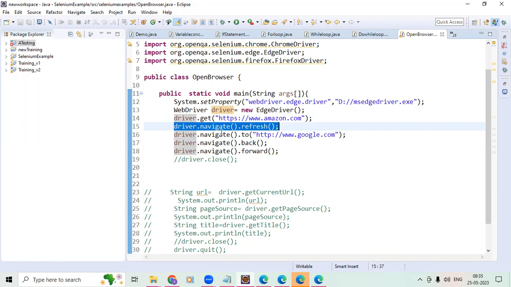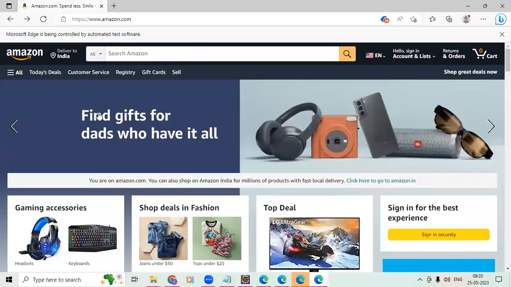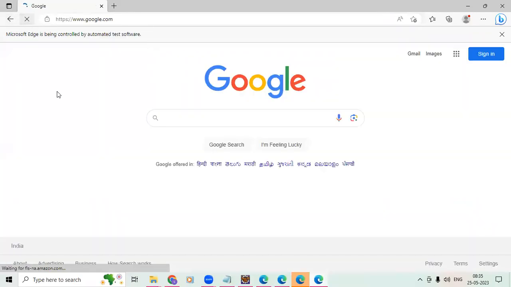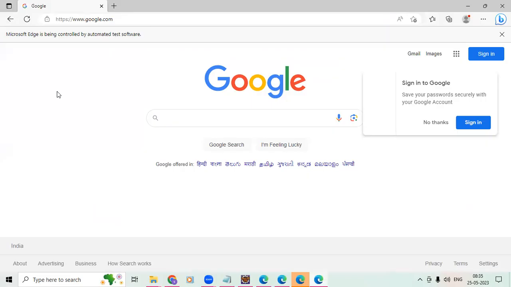And here, driver.navigate.back means I want to show you, whenever we are clicking on this one, we are currently in google.com, so we'll use these navigations.